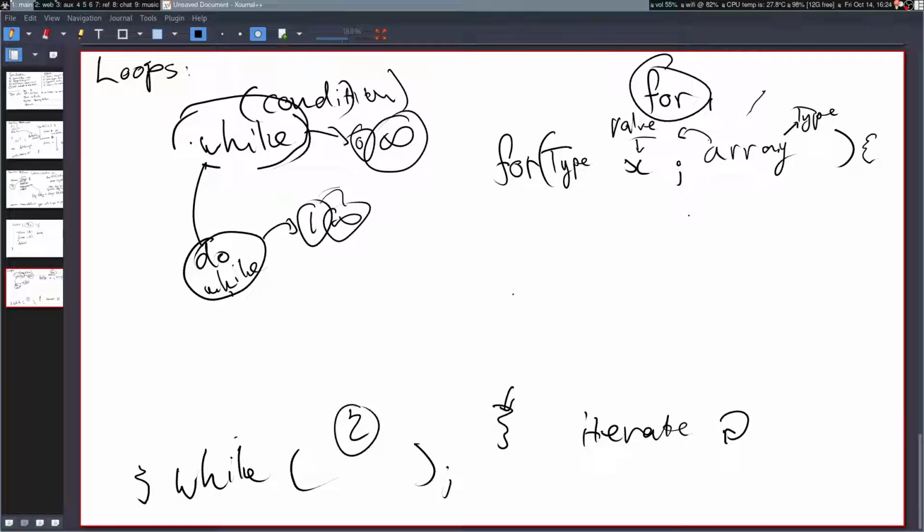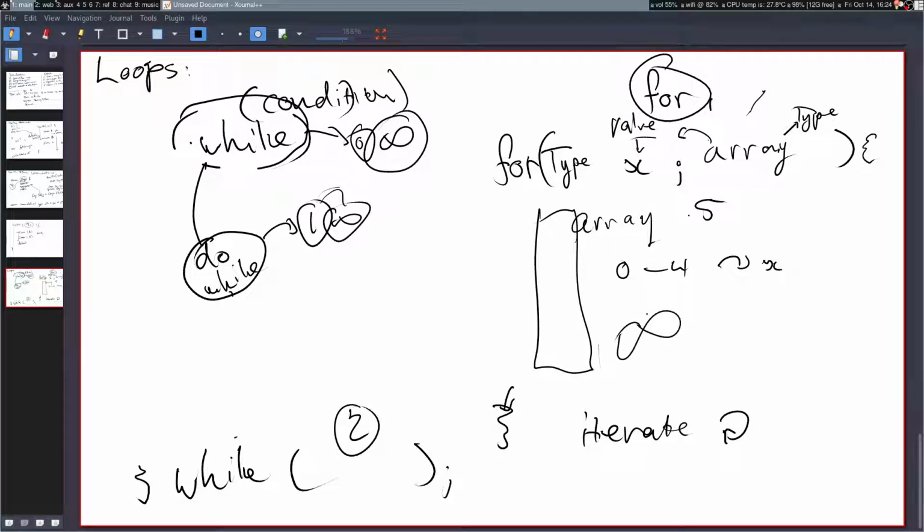So if our array has a length of 5, it'll copy our values from 0 to 4 into x and then execute this body. All right. So it's a lot simpler to write, and we don't run into the potential for infinity because we know it'll only go through all of the elements one time.